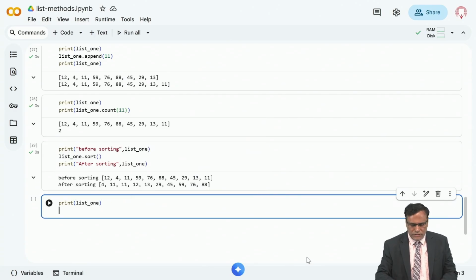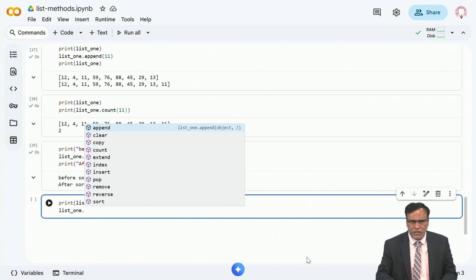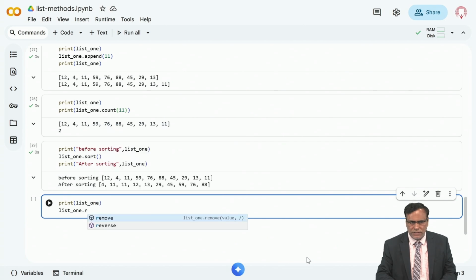After that, let me use that function. The name of the list here is what? list_1 dot. What function do I want to use? That is reverse. You know what the function of this reverse is? It is going to reverse the content of the list.